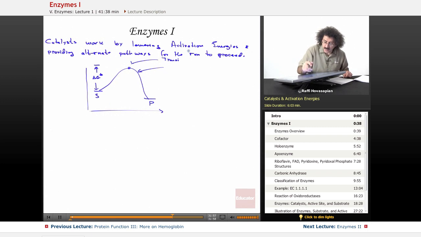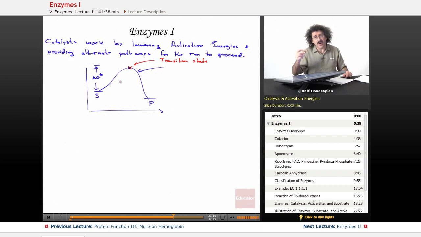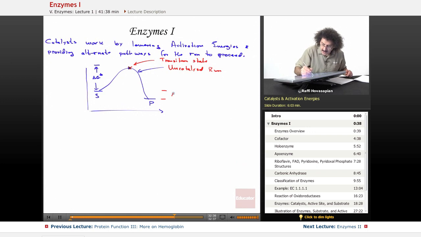So this right here has to reach the transition state. And often this energy barrier, this activation energy, is very, very high. This energy barrier is what controls the rate of the reaction. The lower that energy barrier, the faster the reaction is going to go, because more molecules are going to have enough energy to get over that hump. So this path is the uncatalyzed reaction. This difference in energy from here to here is the normal delta G. That's the thermodynamics of that.